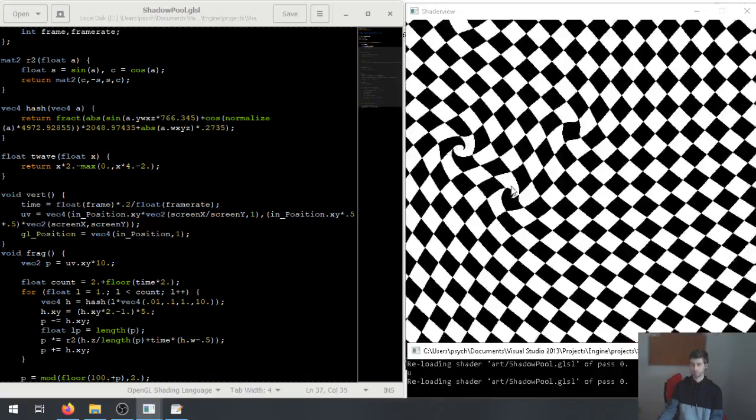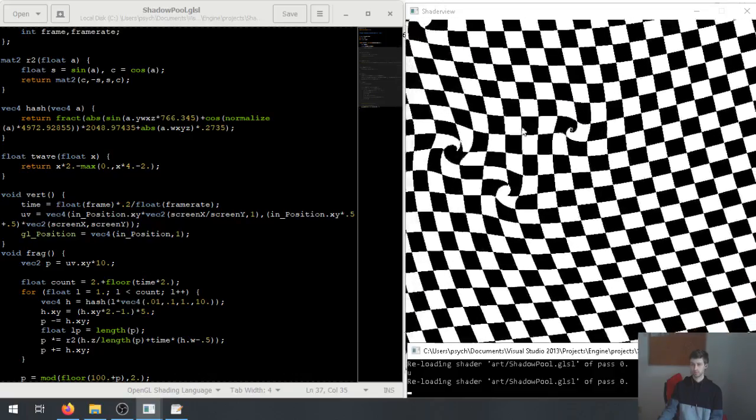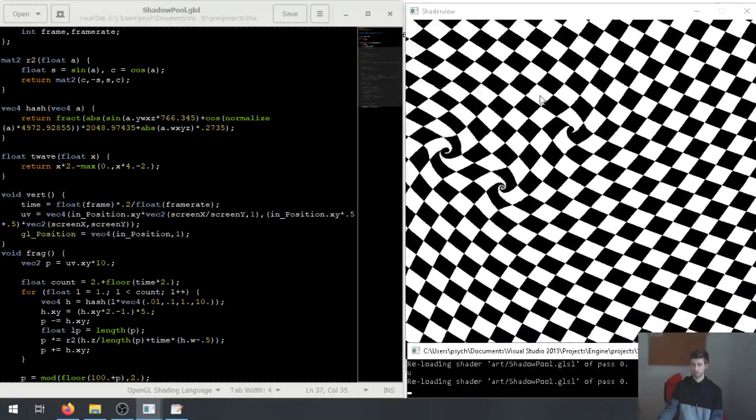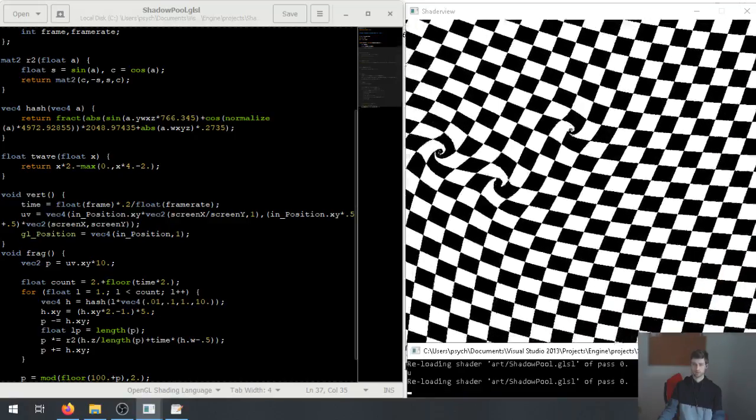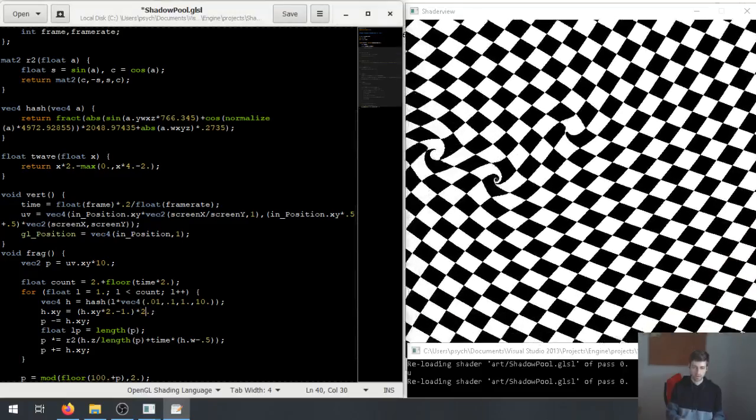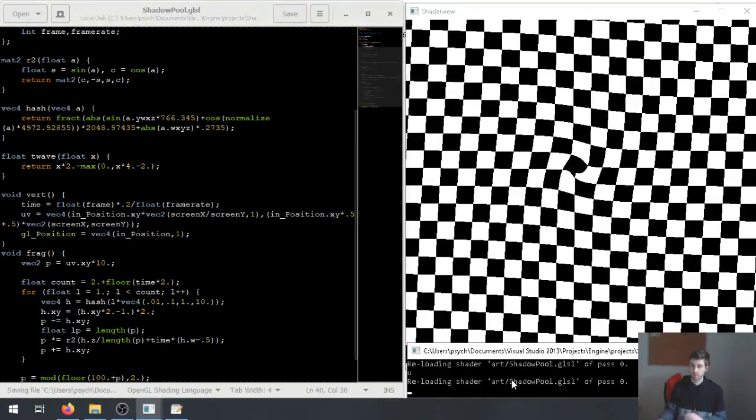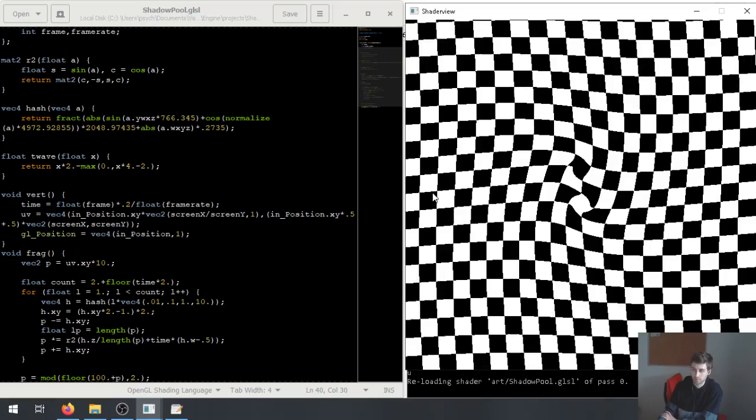It gets more and more chaotic. As you can see, spinning all over the place. They affect each other, and they actually get out of range and invisible because they're moved so much by each other.